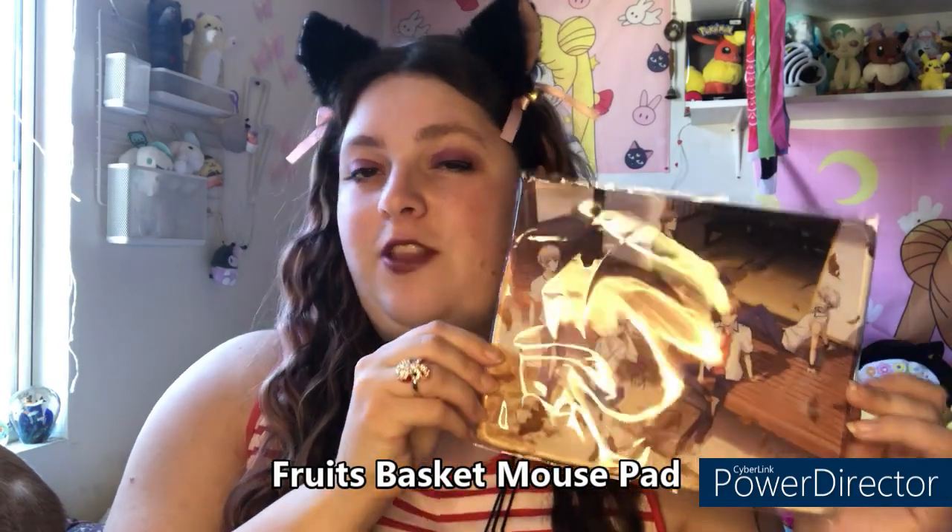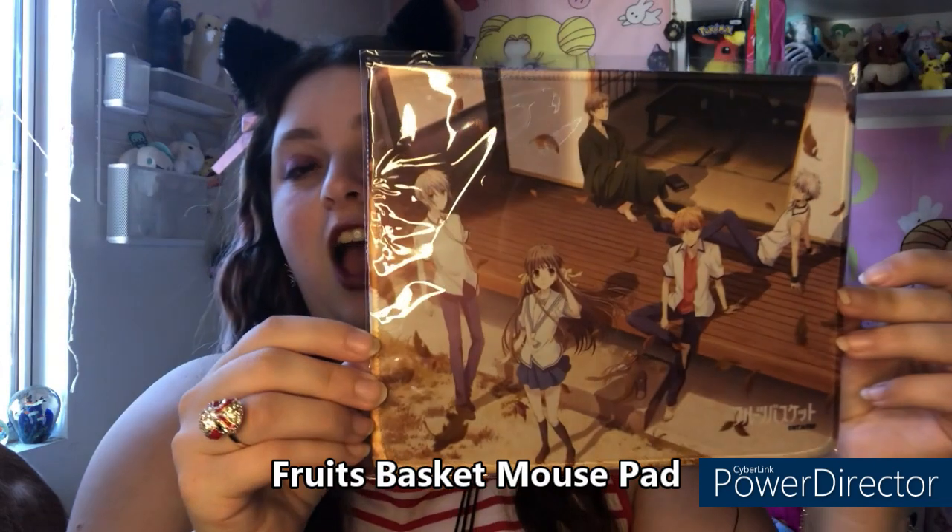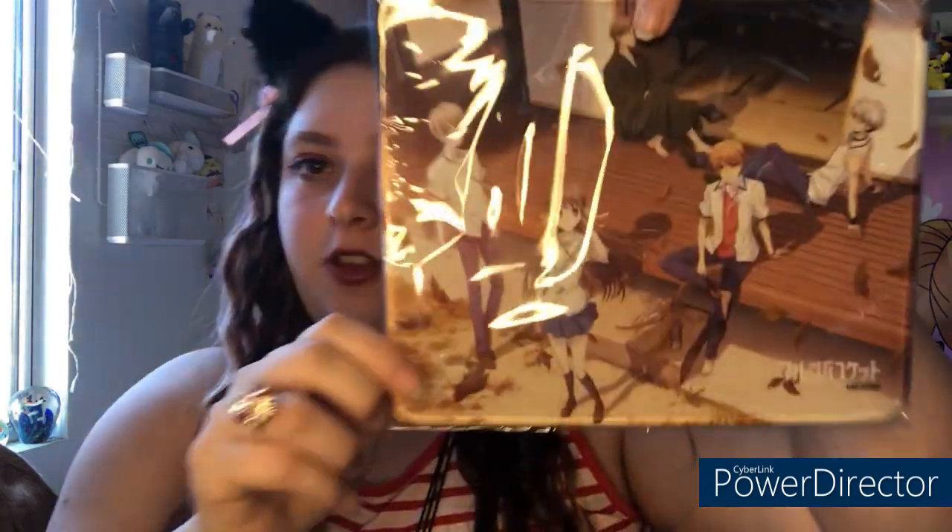Also mentioned in the blurb was our Fruits Basket item — we got it in the form of this really pretty mouse pad. I'm not sure if this is an actual scene from the anime or more of a fan-art-type thing. Admittedly I've never watched or read Fruits Basket, but I do know the main characters Tohru and Kyo, and of course they're based on the zodiac animals, which is so adorable. It's definitely on my to-watch list. As a mouse pad it's perfect for me because I'm a gamer and computer user, so this will definitely get use.